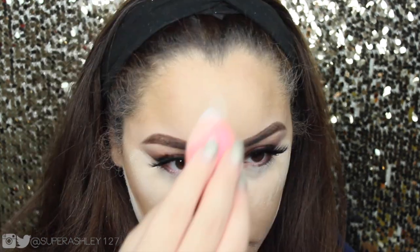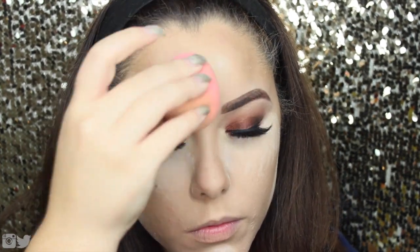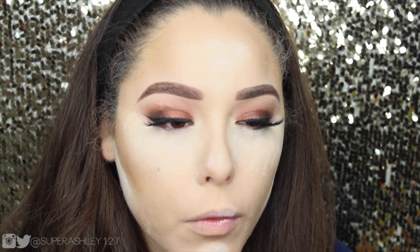I really like this powder. It was really nice and finely milled and didn't look cakey at all. And I mean, it was kind of a mess because of the packaging, but I really liked it.